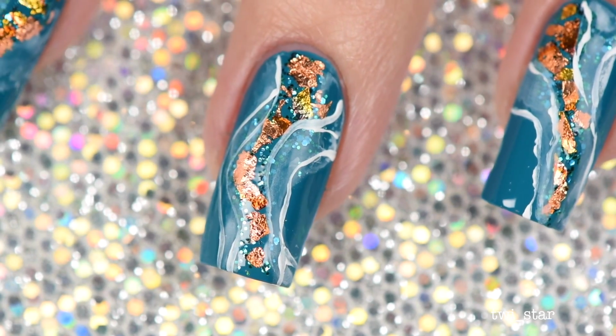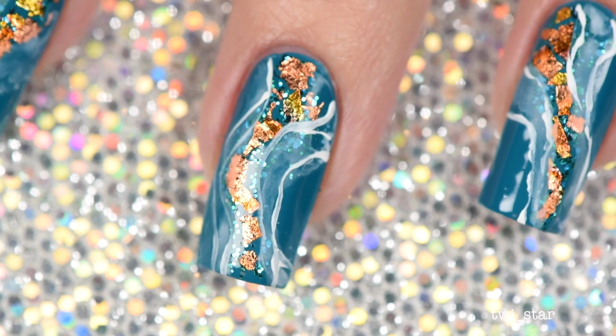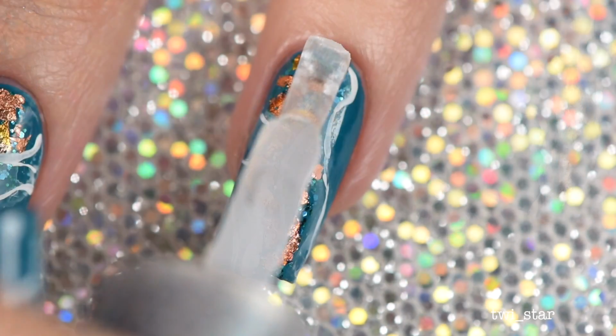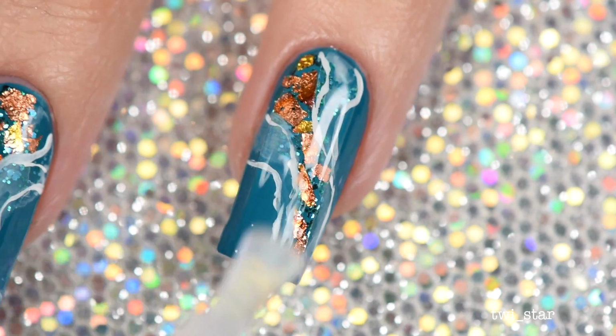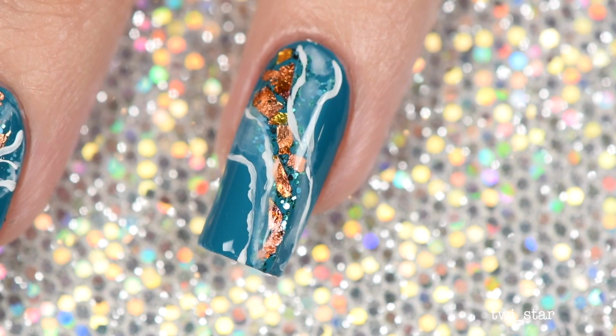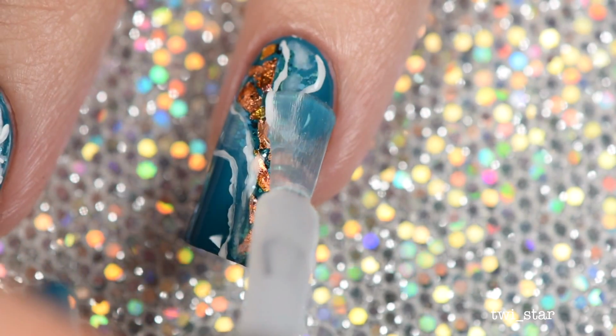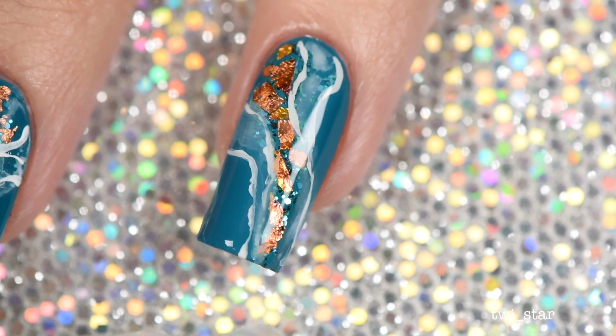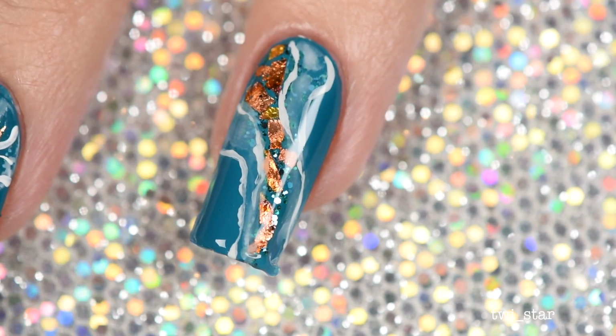And that was it. That was the last step. So once I let that dry for just a couple of minutes, because the acrylic paint dried super quick, I was able to add my top coat. I added another layer of Super Chic Lacquer's liquid macro top coat. Ooh, and look at how that top coat just brings out the copper flake. I feel like once you add that top coat, it just really pops off that teal color.